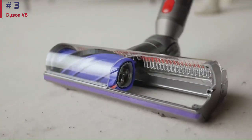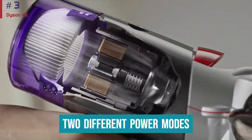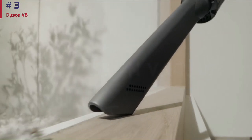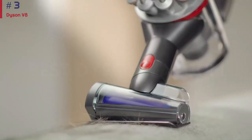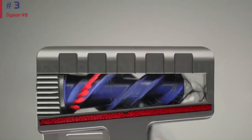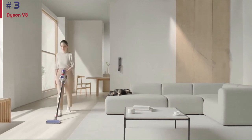It's very easy to use, lightweight, and delivers strong performance on most surfaces, though it isn't quite as powerful as the pricier V12 or V15. There's no suction release gate to help improve maneuverability on carpets, but there are two different power modes to suit different surface types. Battery performance lags behind newer models — you can only expect about 40 minutes of runtime in its default power mode, and it takes just as long to recharge. Running it in max mode drains the battery in under 10 minutes. Build quality is a tad fragile, though that's a common downside shared with other Dyson vacuums.